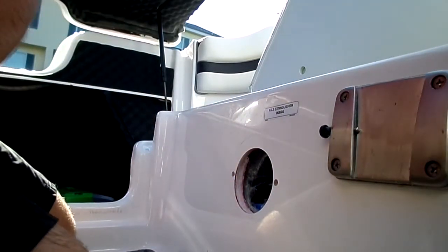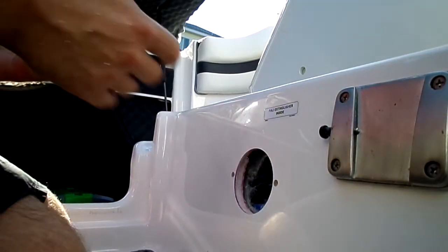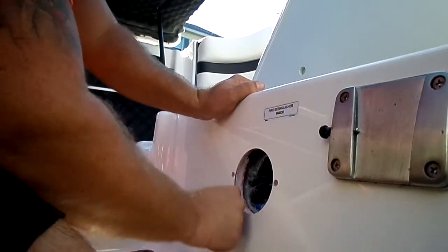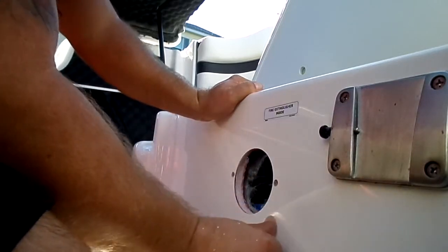So, you can use all kinds of cleaners to get this stuff off, like the pencil marks. It's going to be covered up, so you're really not going to see it. But I use Goof Off a lot for stuff like this.